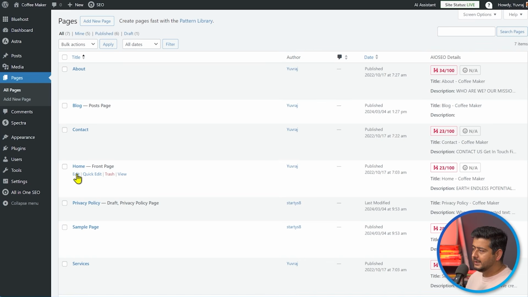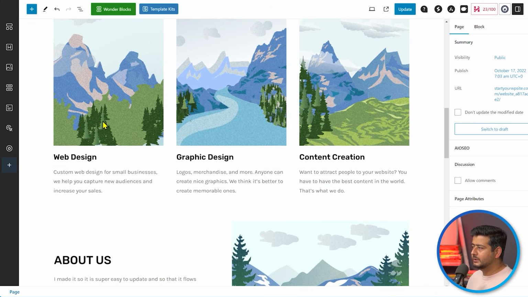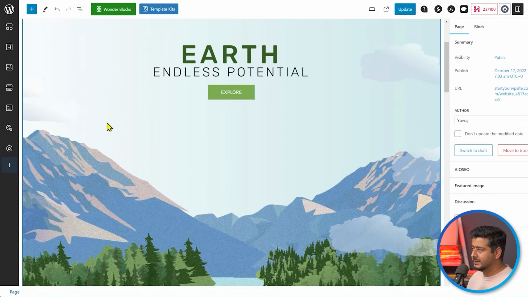So if I click the edit button here, this will bring us to the block editor once again. And this time the block editor will have a lot of visual elements added to the screen, and everything that we're seeing is actually made with the block editor. So how do you actually want to change anything? All you have to do is click and just replace the media or replace the text itself.